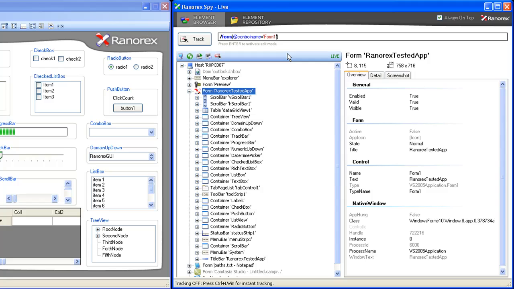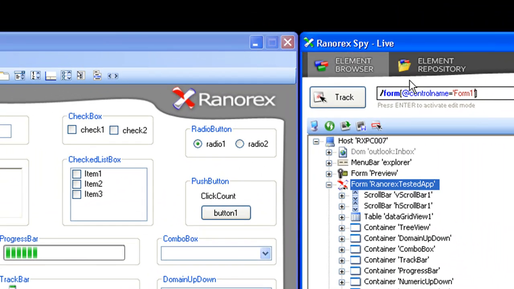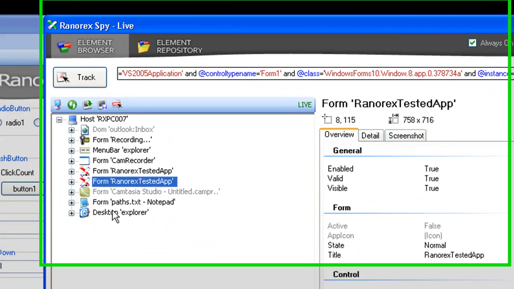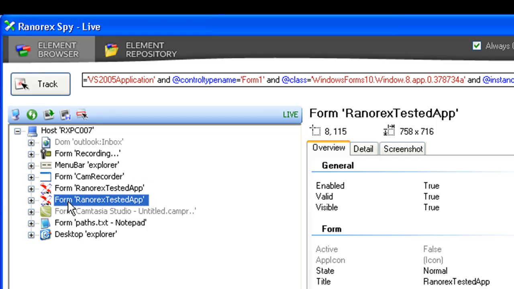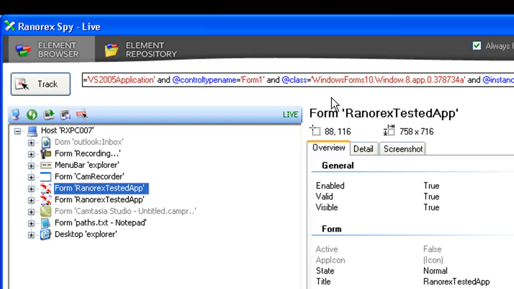So in order to do that, probably the easiest way is just to actually open another form of that type. So now we have two forms. If we do a refresh here, we will see there's two forms. And we'll notice now that RanoreX goes away and creates a unique ID for both of those elements using AND operators, showing us how we can use more than one attribute.